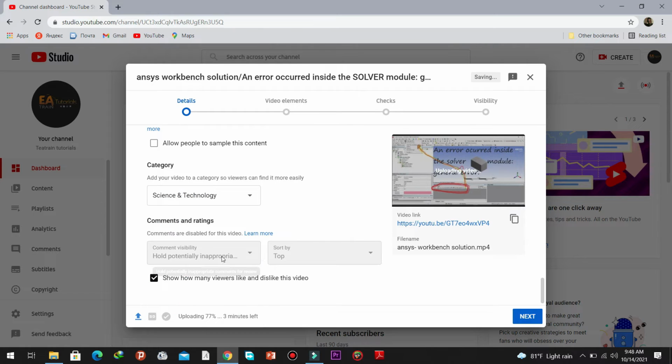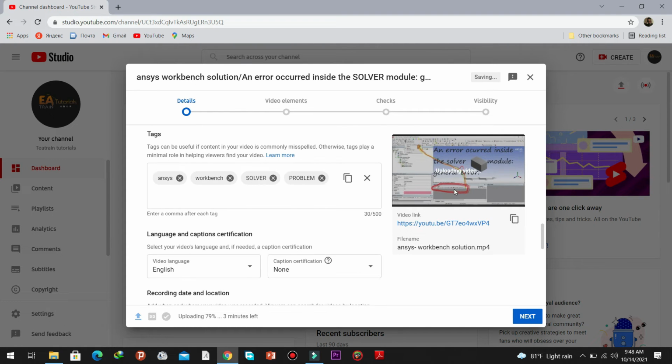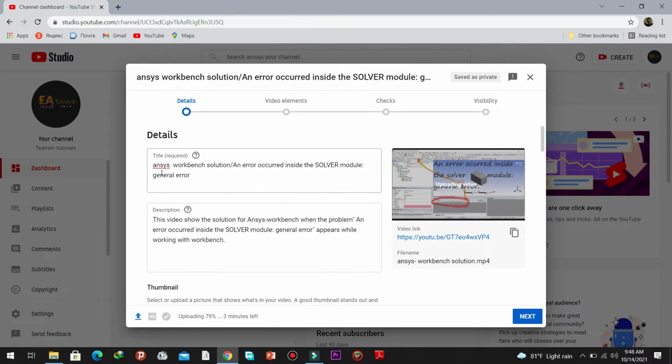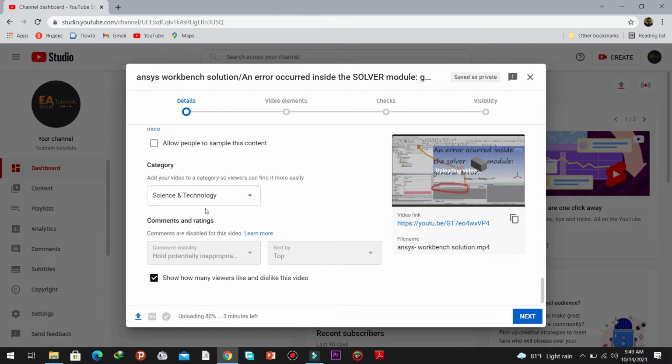Specify it so that it can be easily viewed. Then I'll include video elements, so you can click the next section.